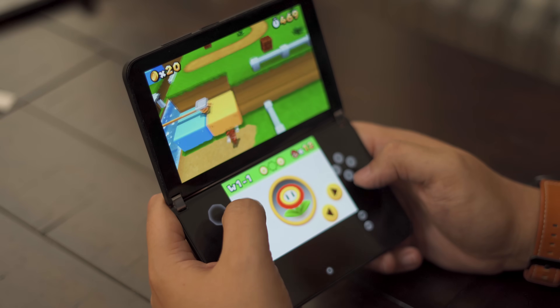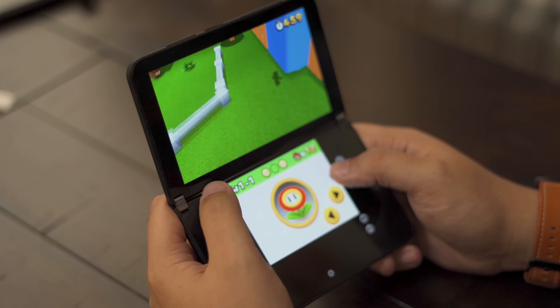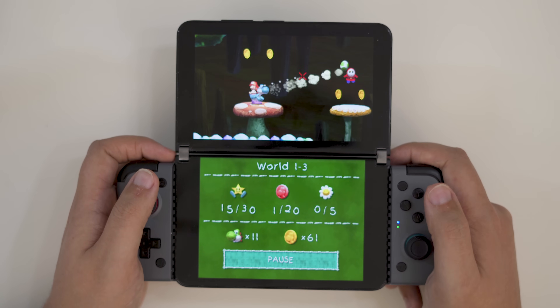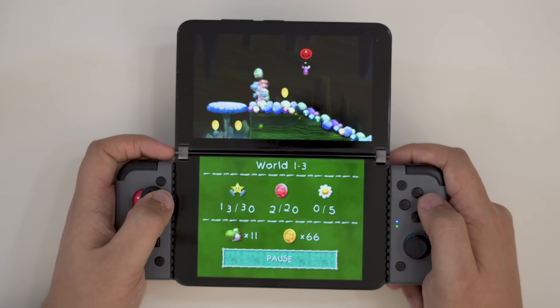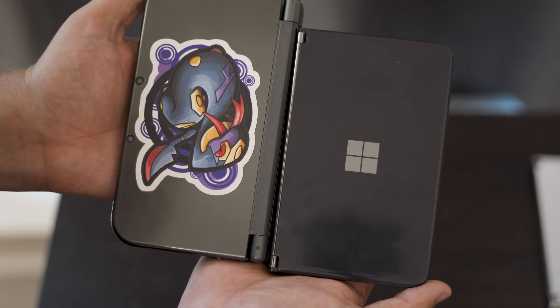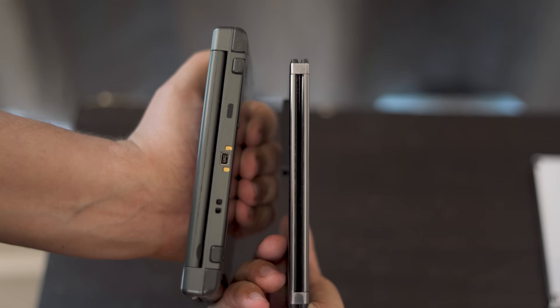The Surface Duo 2 has the most performant hardware of the three, with a Snapdragon 888 inside. Using Drastic and Citra MMJ, it has excellent performance for DS and 3DS emulation, respectively. Its dual 4x3 OLED displays are the perfect size to display DS games and almost perfect for 3DS games. Outside of original hardware, it's one of the few devices on the market that won't result in giant black bars around gameplay without resorting to weird stretching. All you need to add is a clip-on controller — either USB-C or Bluetooth will do — and it's a hyper-compact experience that elevates visuals beyond the LCDs in my 3DS XL, all while still having the same footprint as a 3DS XL with half the depth.